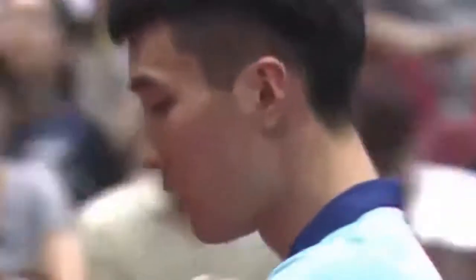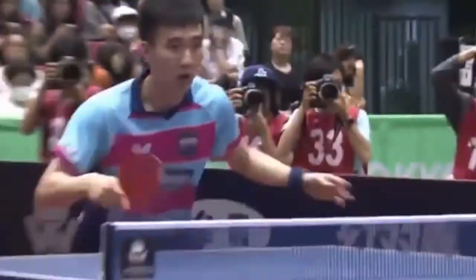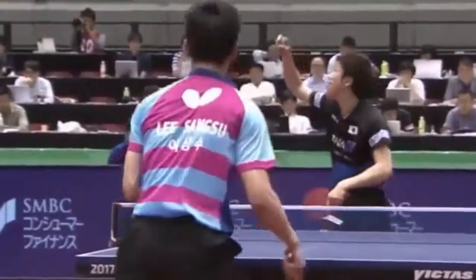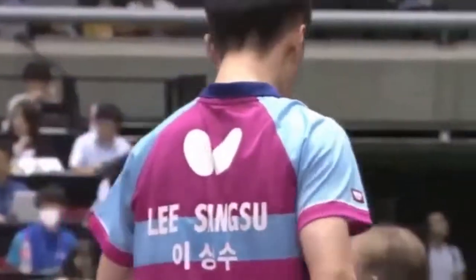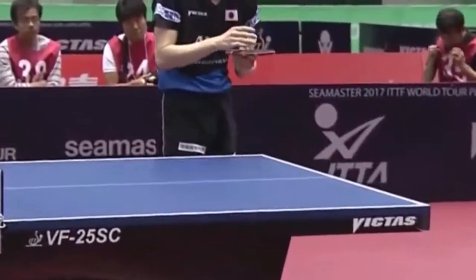Fooled. Lee Sangsu going with the head fake and playing it down the line with the backhand. One more time, serve. Actually holds pretty still, holds himself. Just seemed like the more obvious choice would have been to go cross court. Steps in and plays it deep into the backhand. It's a head fake fake. False alarm on my part.